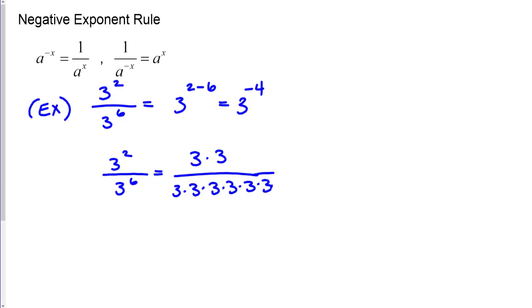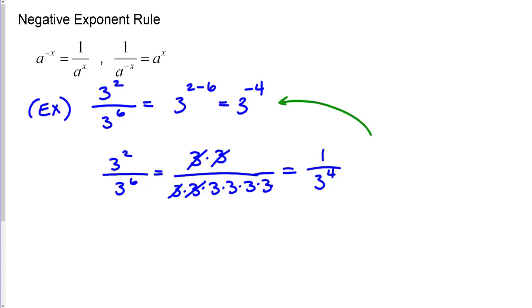So now, when I cancel out one factor of 3 that exists in the numerator and denominator, I essentially have 3 over 3 to the 5th. When I cancel out another one, it's like I have 3 to the 0 over 3 to the 4th, which is kind of where that 3 to the negative 4th is coming from. But if we don't evaluate 0 minus 4, then we could write this as 1 over 3 to the 4th power. And so we have two different results for the same problem.